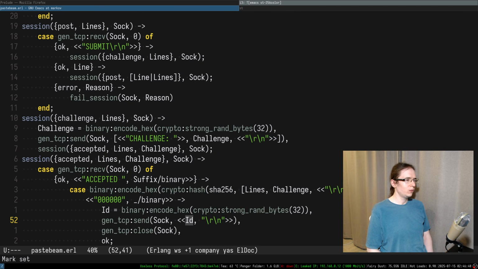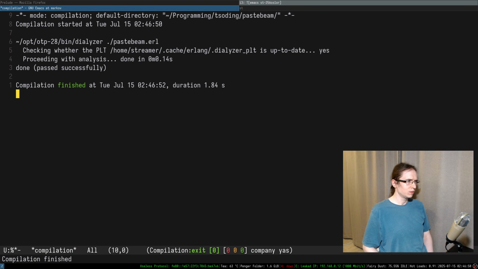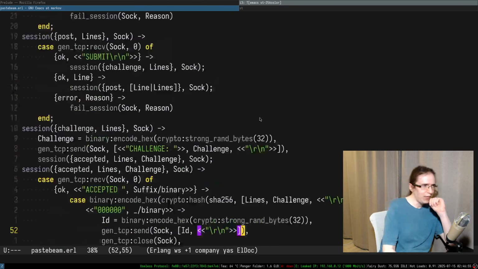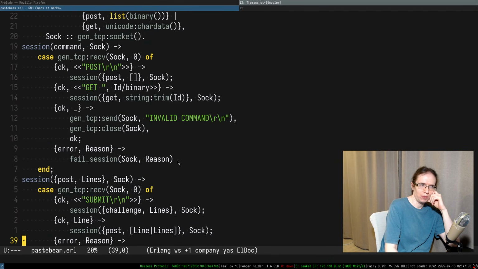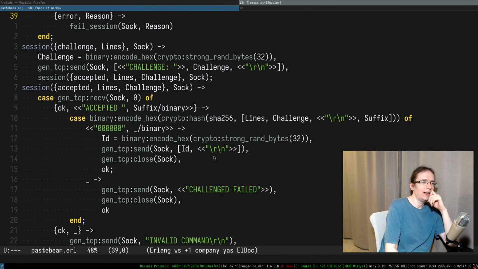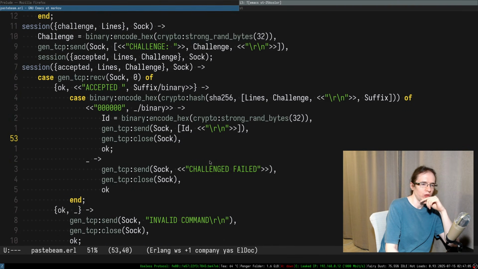And I forgot how we, yeah, so essentially the easiest way to do that is something like this. I do actually agree with you. Yeah, and all that compiles. So we basically implemented the post flow, believe it or not, chat, except saving the lines to the file. We can actually do that.